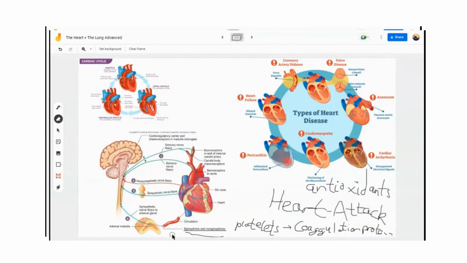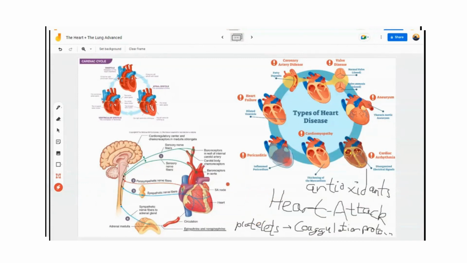High blood oxygen, low blood carbon dioxide, or high blood pH, detected by chemoreceptors in the aorta and carotid arteries, and in particular the medulla oblongata, results in impulses being sent to the medulla, which sends impulses back along parasympathetic neurons. These secrete acetylcholine, which binds the receptors in the sinoatrial node. This causes the heart rate to slow down and the blood pressure levels to return to normal.